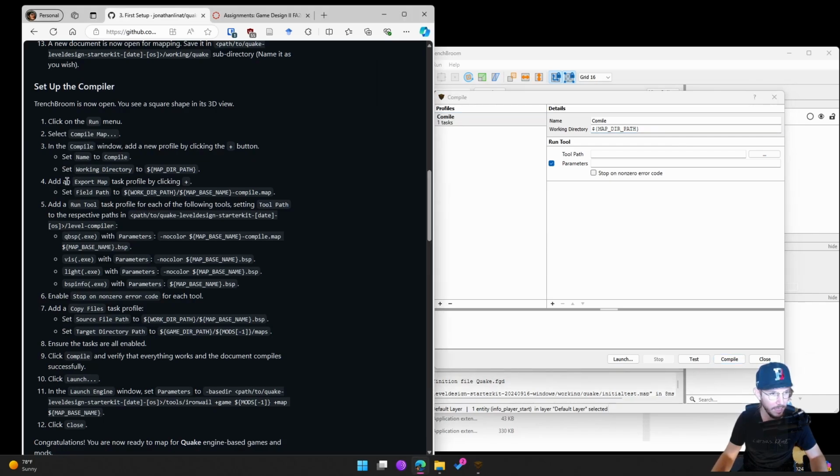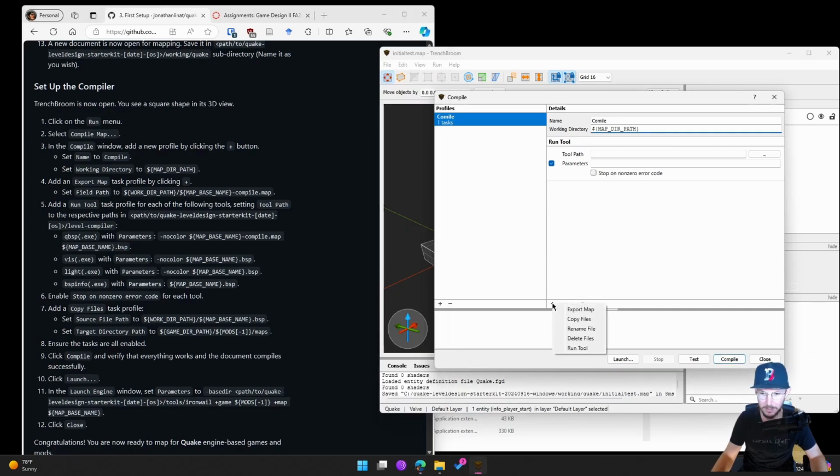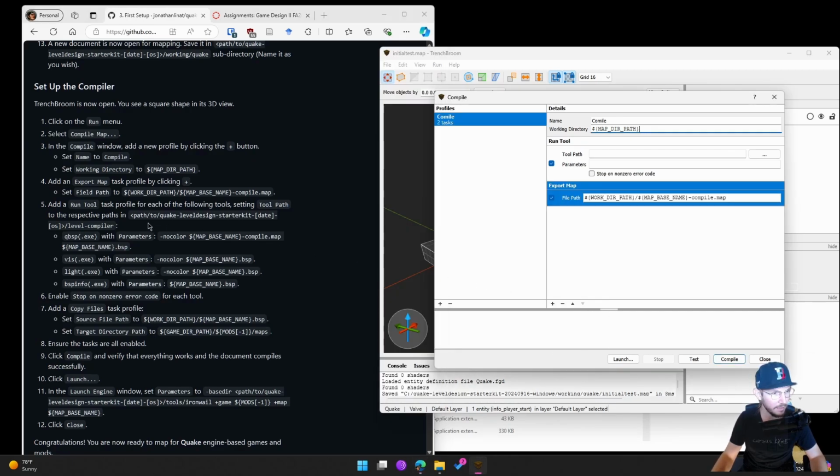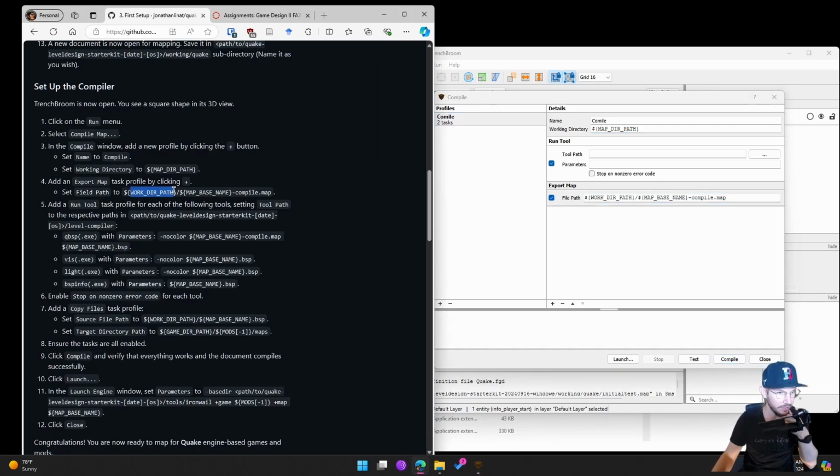Add export map task profile by clicking plus. Export map. Okay. Set field path. My big question here is, do I need to fill these in or not?